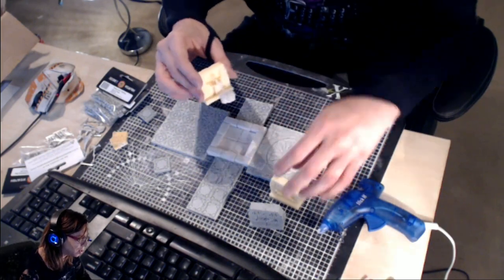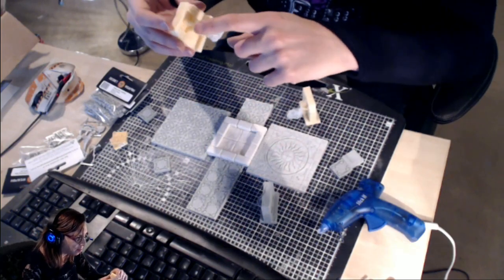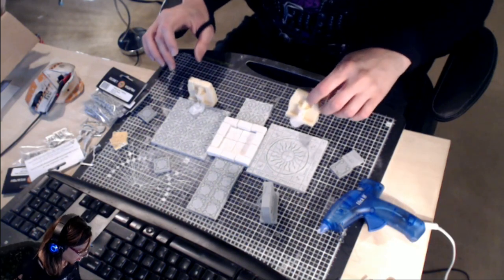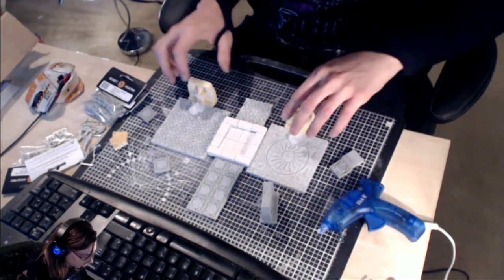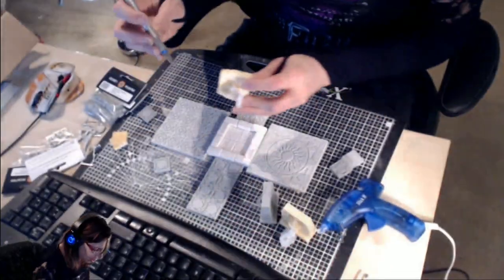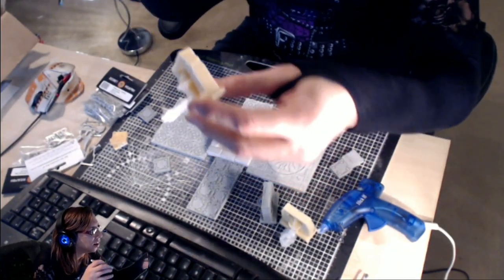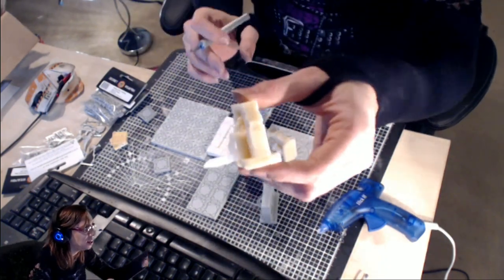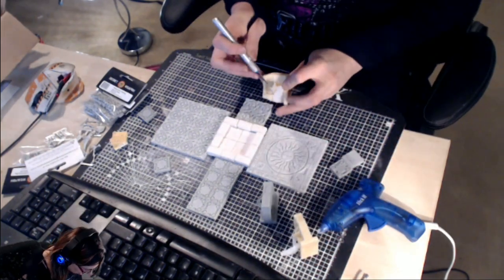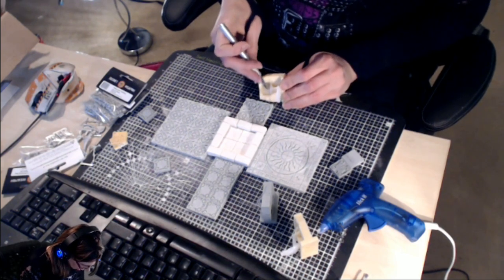I've already done some custom pieces, which are these here. This is the original, so it doesn't have the water. And as you see, I've made it so that the water spills out onto the tile in front. And then when that's painted up, that should look, hopefully, quite cool. One of the things with these ones, the way they come, they have a solid in this gap here — can you see that? I'm just going to open that up like this one here so you can see through that gap, because that's supposed to be part of the water coming down. I only just realized I hadn't cleaned this one up yet. Anyway, that's that done.